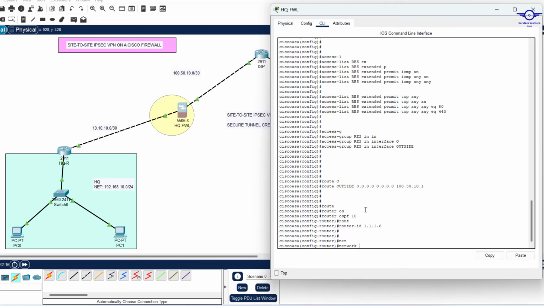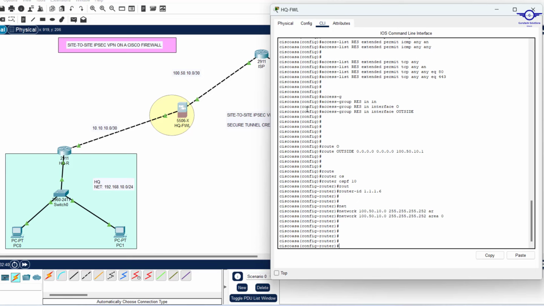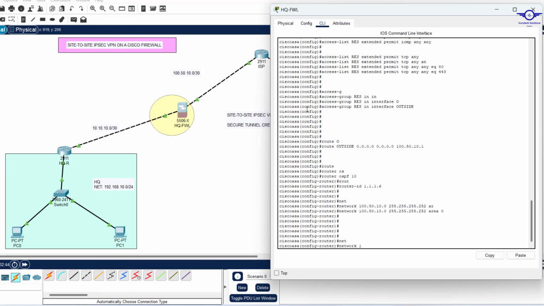Then the network that you will advertise, the first one is 100.50.10.0. On the firewall we don't use a wildcard mask, we just use the normal subnet mask, 255.255.255.252 area 0.